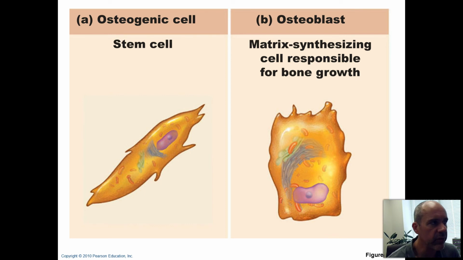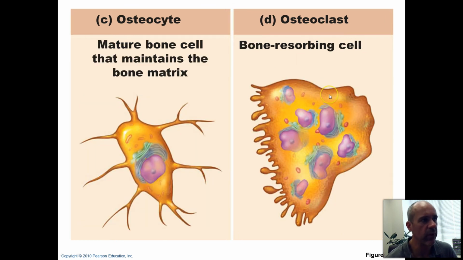All right, so here are some pictures of these cells from your textbook. Again, the osteogenic cell you see there on the left, you can see that's its shape. That is a type of stem cell. It has not specialized yet. Then you've got your osteoblast over here. You can see they take on more of a square shape. Metabolically active, they synthesize the osseous tissue matrix, important for bone growth. Then those will mature into these osteocytes, and look how spidery they look. They have these long appendages that stick out from the surface. That winds up being important for their survival, as we'll see shortly.